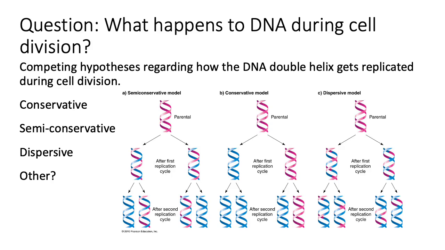So let's put an A and a T over here in this new double helix we're making, and we move on one base, and that's a C and a G. So let's add a C and a G to that A and a T, and boom, boom, boom. We're just going to read the original DNA and make a duplicate from what we've read. That's the conservative model. And then the dispersive model is everything goes everywhere willy-nilly. It's just all over the place. There is no pattern. The DNA just sort of gets broken up, chopped up, and duplicated who knows how. There wasn't really a lot of support for this model.